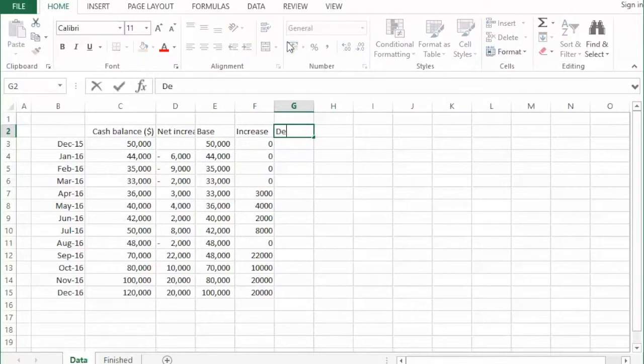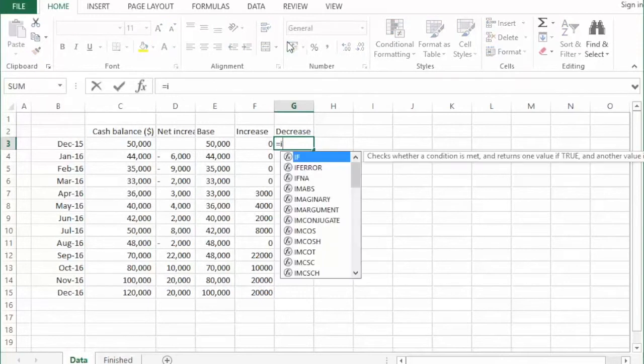Next we want a decrease column, and here we want to calculate if the net increase or decrease is negative, then we want to show that value, but we don't want to represent it as a negative value, we want to represent it as a positive number. So we'll use an if statement.